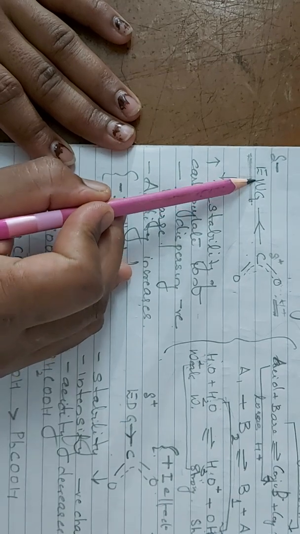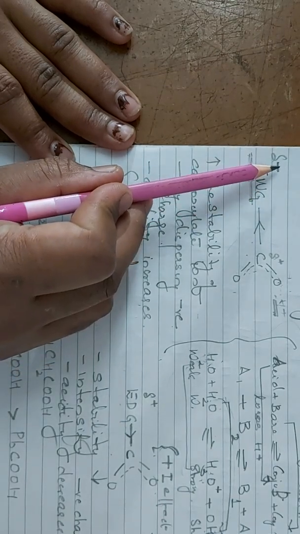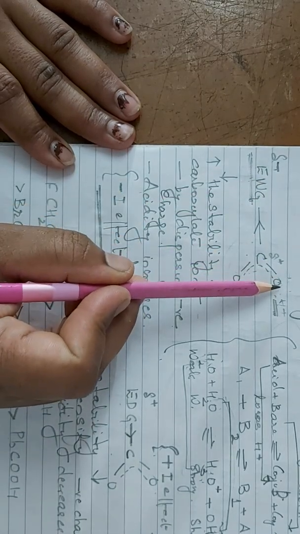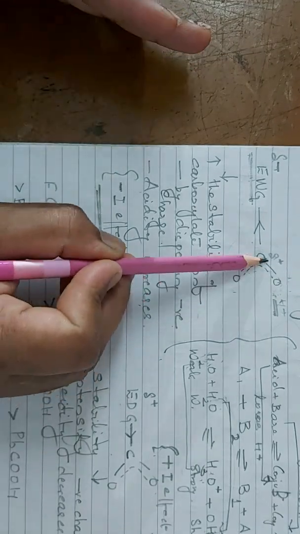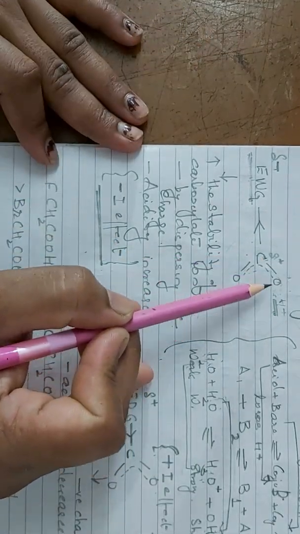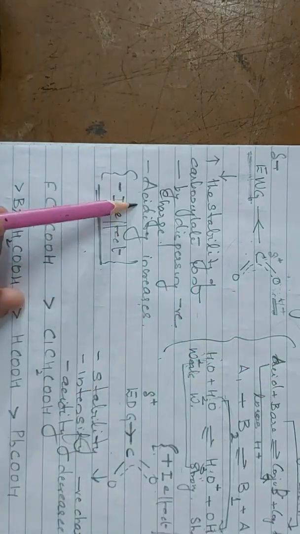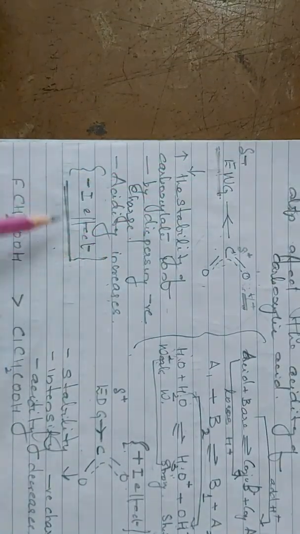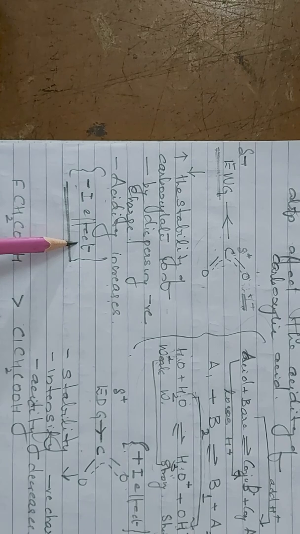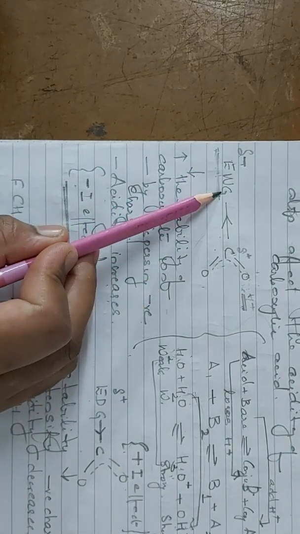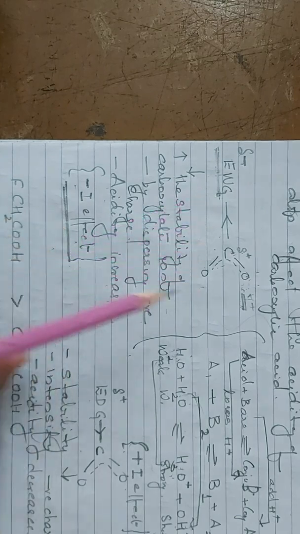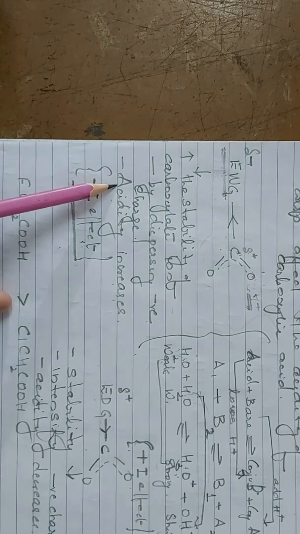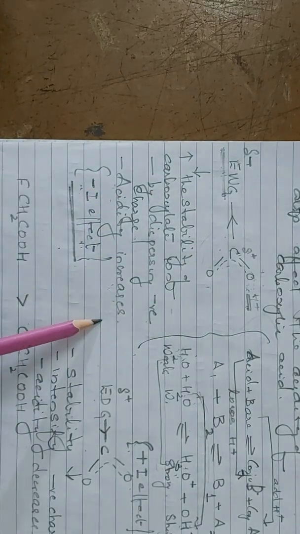So the electron withdrawing group is creating a partial negative charge here and a partial positive charge here, which makes the electrons attracted to this side more effectively, and the hydrogen ion will be released easily. So the acidic nature increases. This formation of partial negative charge, we call the negative inductive effect. So we can conclude that if an electron withdrawing group is a substituent, there will be a negative inductive effect, and an increase in negative inductive effect increases the acidic nature. That is the final conclusion.